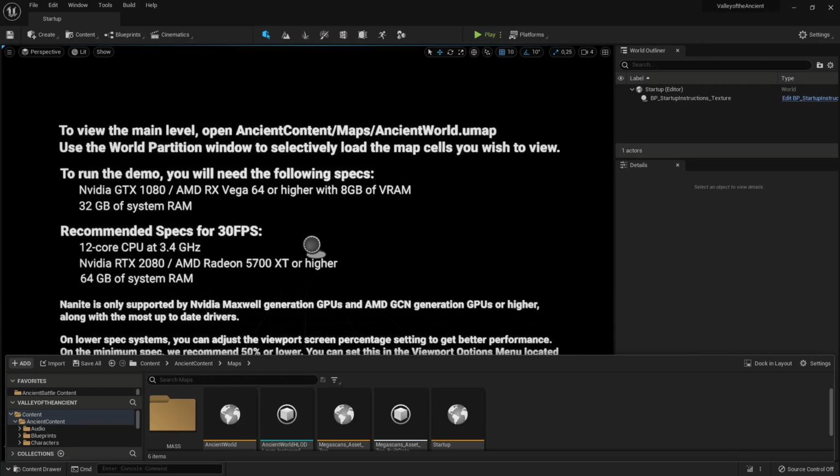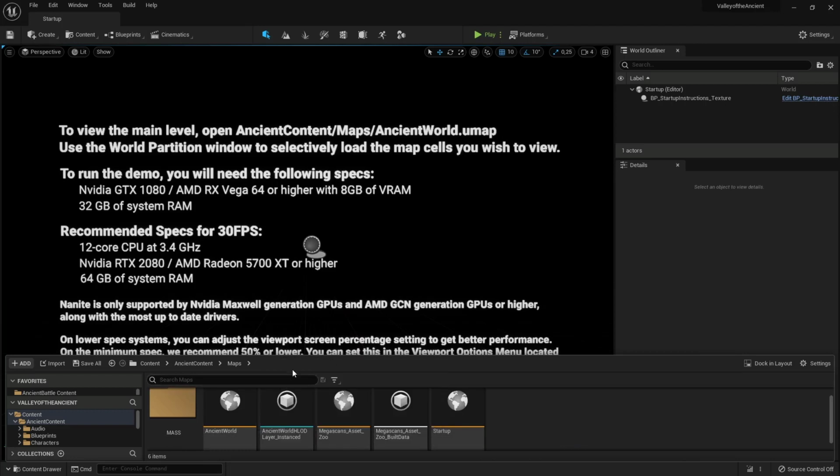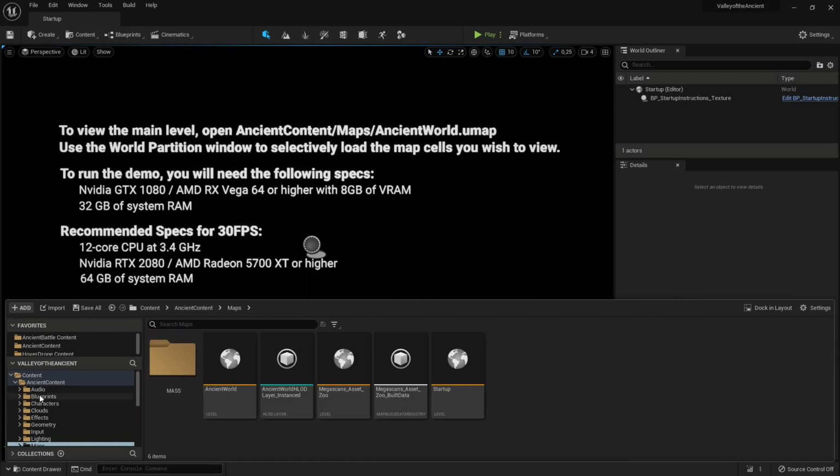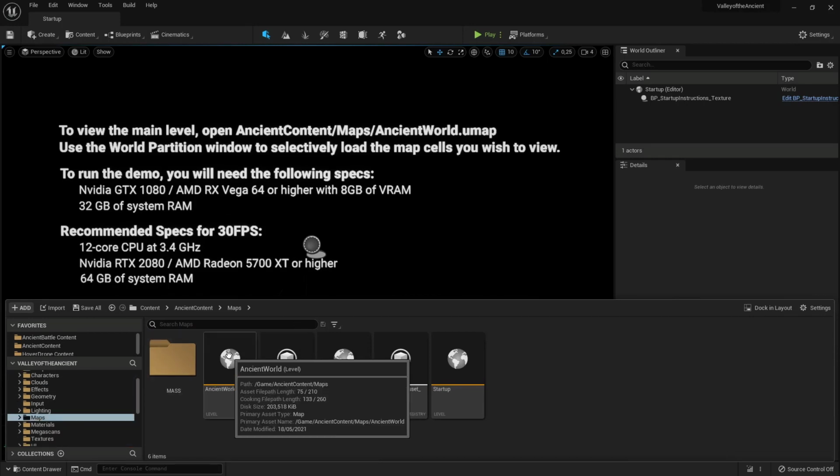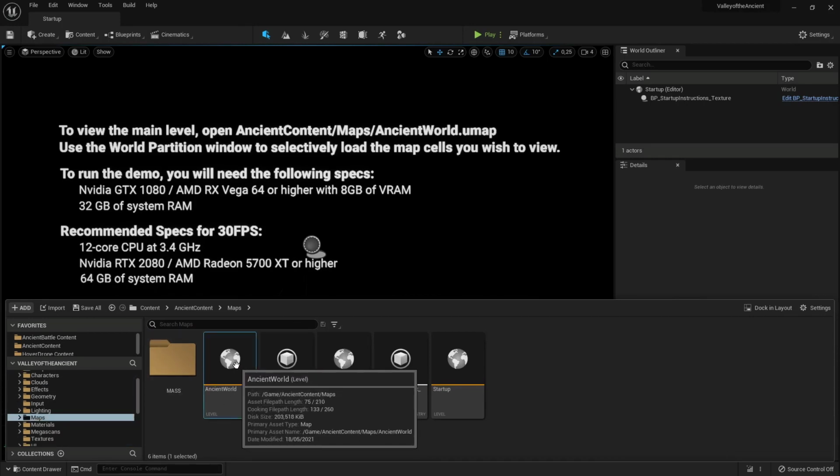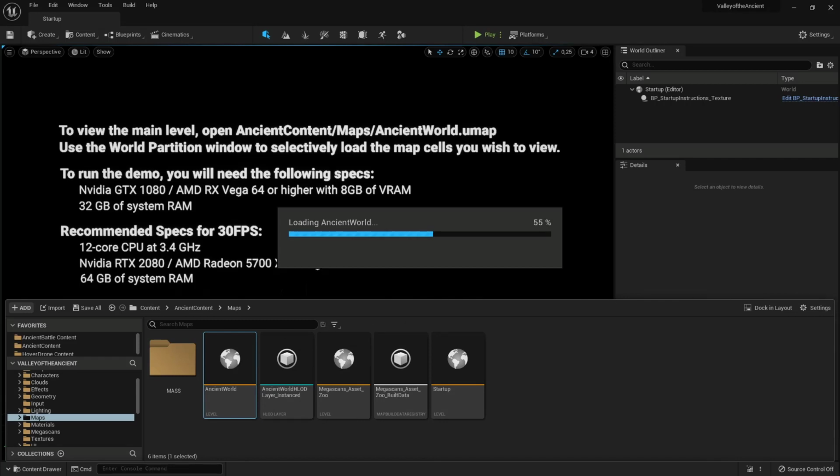So it's going to be more for future graphics card generations, but I mean, this is the future. I think this is where we are heading, and I'm going to focus on UE5 from now on. So let's open up the ancient world, and once it's done, I'm going to show you guys the awesome level.